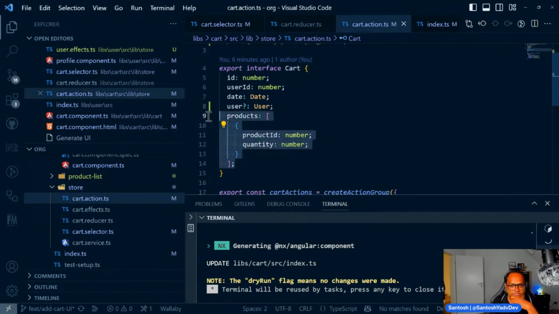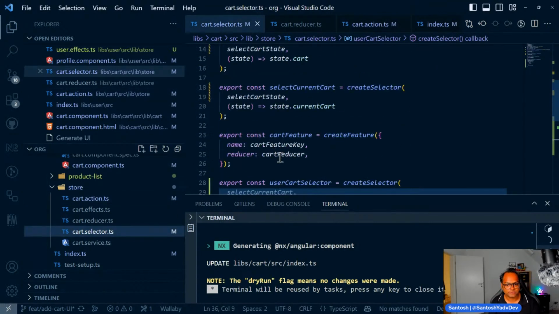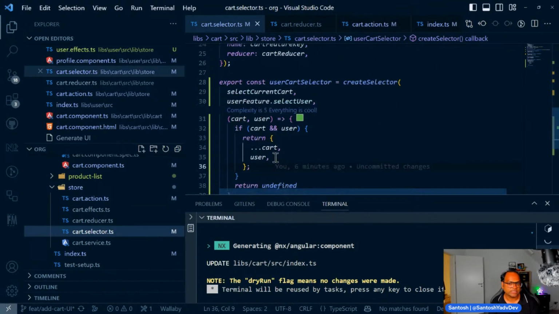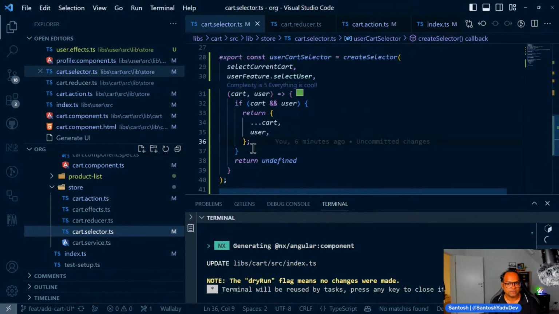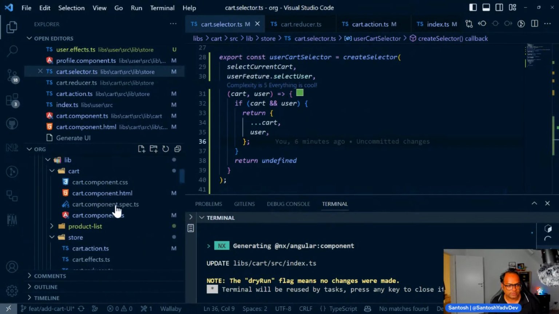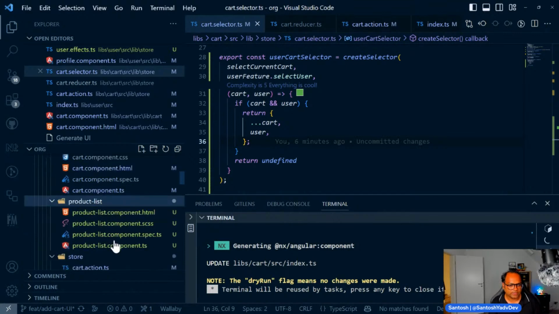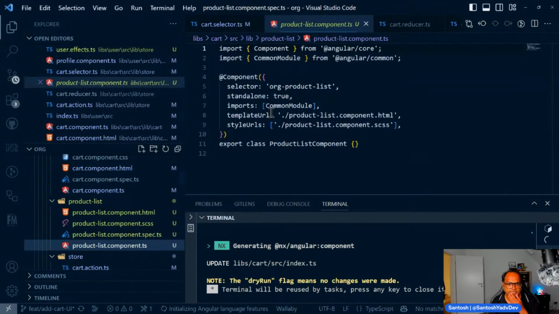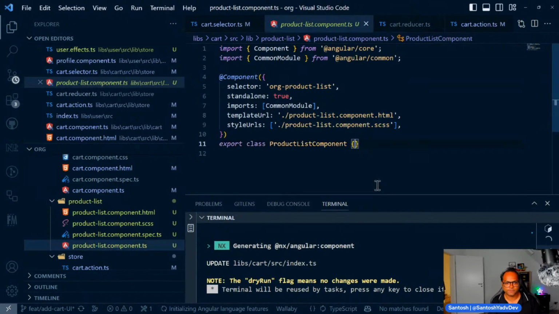We can actually remove this and just have a products array, and then based on product ID we can grab the product information and display it here, or we can just do it using a selector, right? So we can write a similar selector to get this information, and that will work as well. I mean, probably we won't be able to do it today, but we'll try our best. So in the product list component, what we will do is create an input.